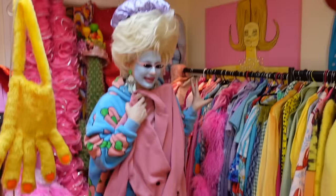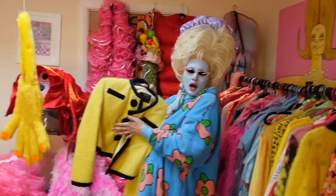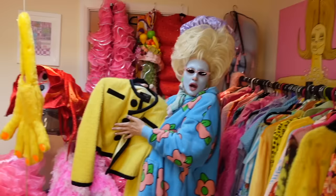Carmen Miranda fruit headpiece - I mean, what drag queen does not own one of these? All of these clothes have memories - actually some of these clothes are older than my drag career. This is my Chanel slash Marge Simpson DragCon 2022-2023 Juno Mart stuff. I think I'm going to put this on Depop or vintage or something.